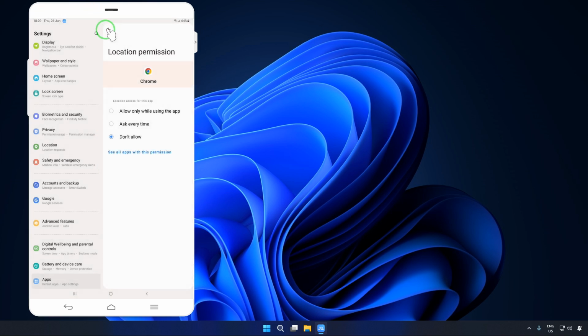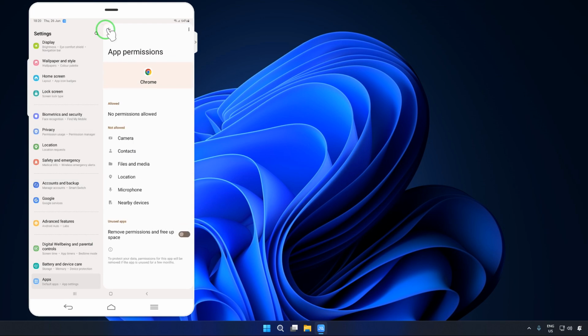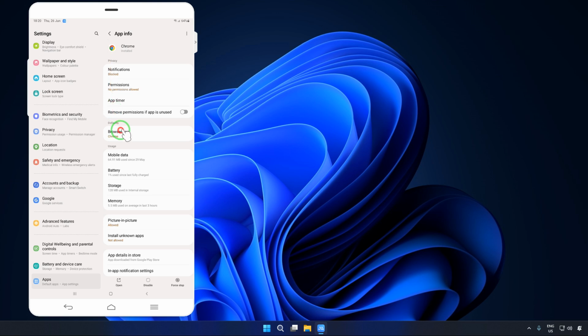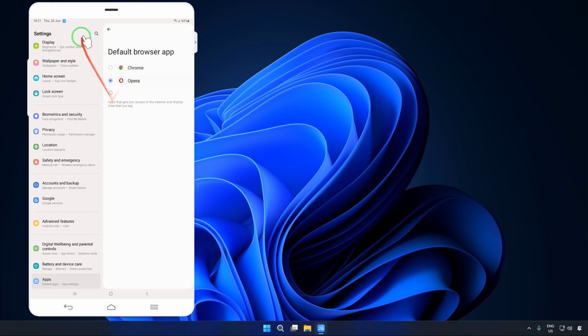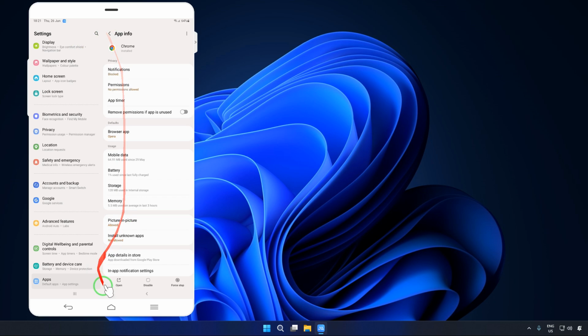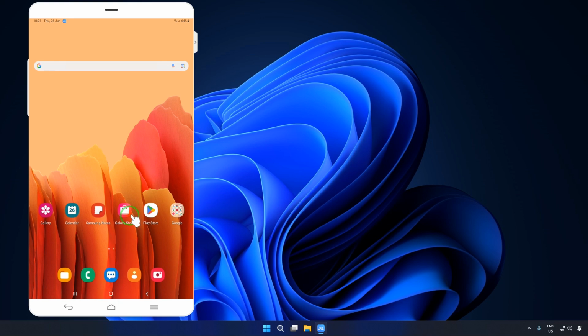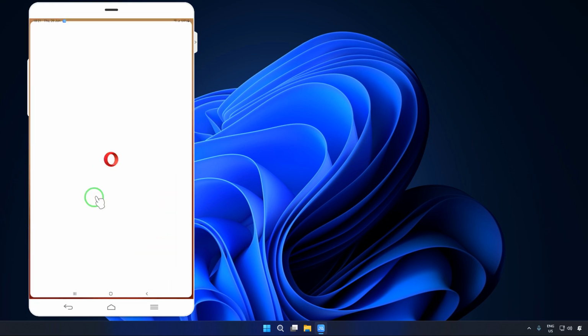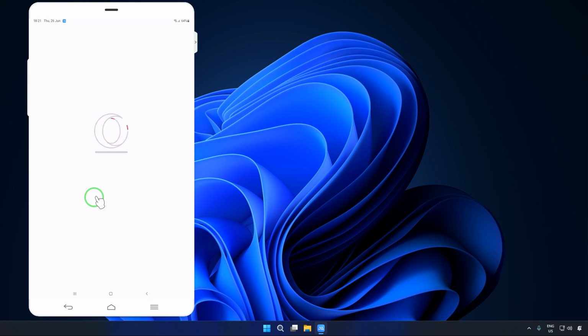Now one click only when we have to. One more time, one click, and then we will come on browser apps, pick these ones. We will come back and cut it here. Now we will go to open this browser, guys. How easily this ID can be recovered, I will show you, don't worry.